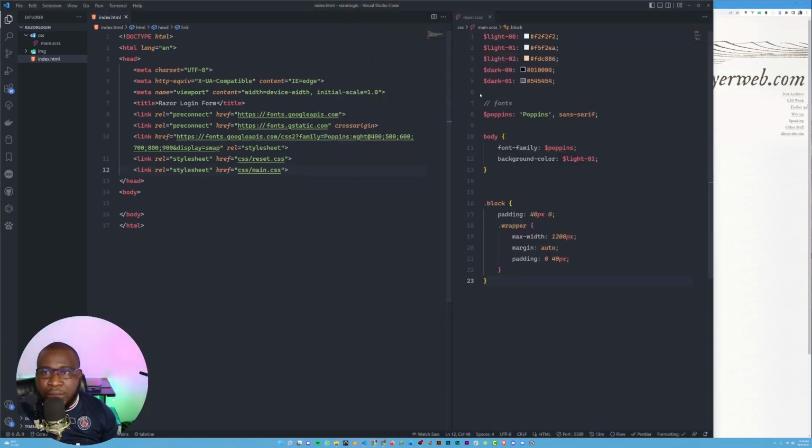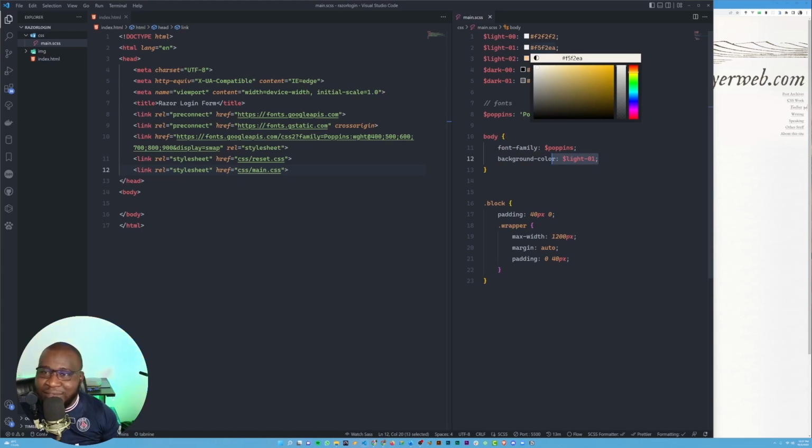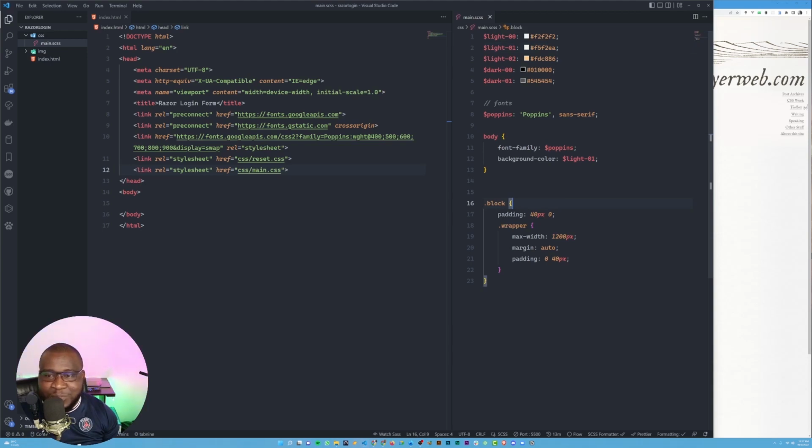All right, so for my main.scss, I already wrote some small code. The first thing I did was declare some variables, like the colors we will use for this design, then the font. See, Poppins is right here. Then for my body, I set the font family to Poppins and the background color to this light color. I don't know the name of the color, but I'd say it's a very bright variation of white. Then there's just some small CSS code. But anyway, I'm going to jump into the tutorial and start doing our stuff.